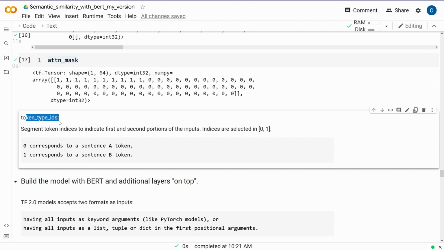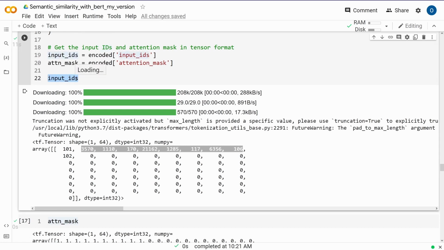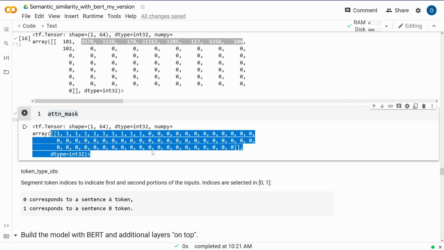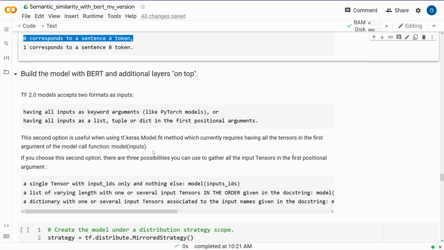Remember, we have two sentences, so we have to differentiate which words and word pieces, given it's a BERT model, belong to sentence one, or sentence A. So zero corresponds to a sentence A token, and you will not believe it, but one corresponds to a sentence B token. So all our input tensors: our input ID, I showed you this is it for one sentence. Our attention mask is also a TensorFlow tensor. And then for the token type ID, the same thing, but zero for the first sentence and one for the second sentence so that we can differentiate between our two sentences. And this is it. So now we have defined our input tensors to the model.